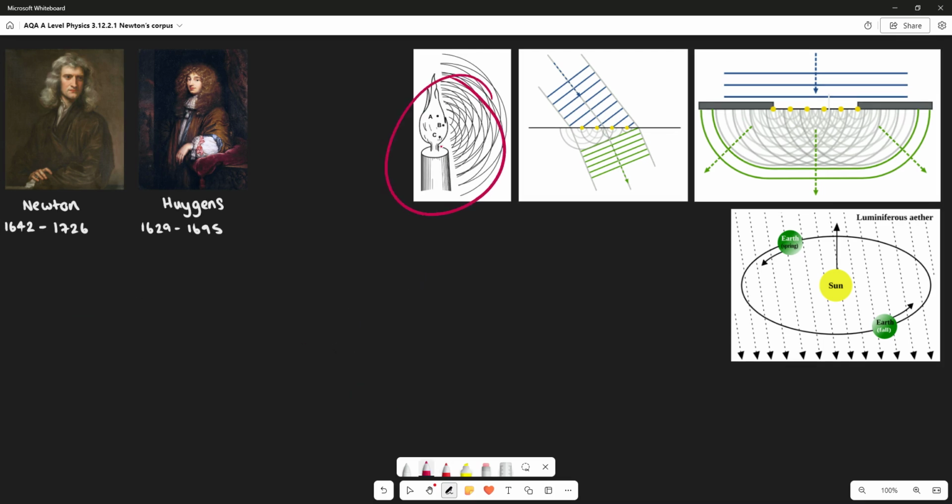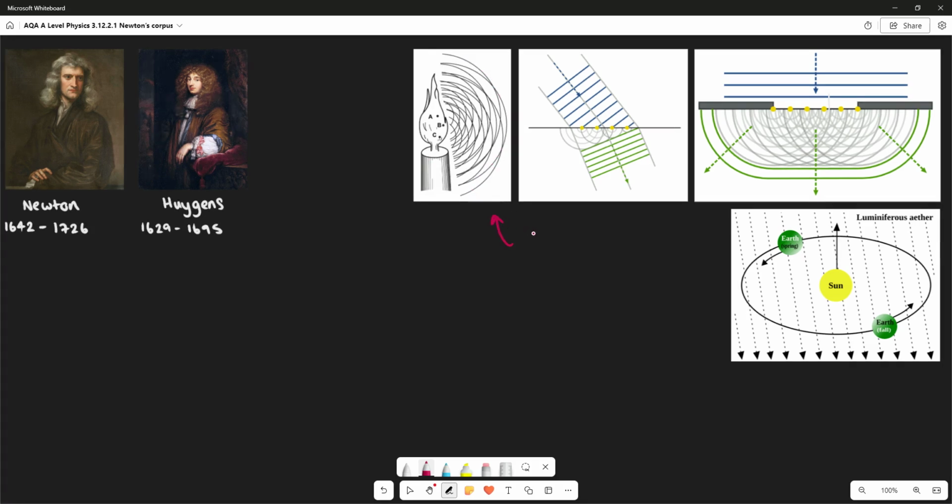So Huygens had the idea that light is emitted from a point source, or potentially a source that is composed of multiple point sources. And it emits spherical waveforms. So you can see that this point here at A is emitting this wavefront, etc. And this point B and C are also emitting spherical wavefronts. And as they overlap and interfere, you can see that the wavefronts are combining to produce an overall spherical wavefront being emitted by this candle.